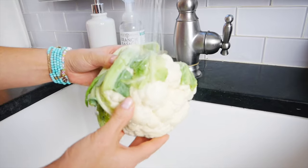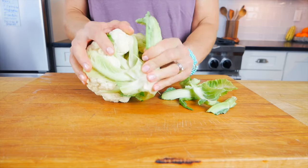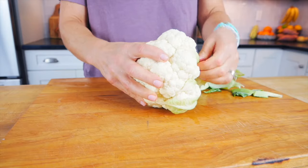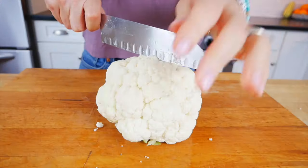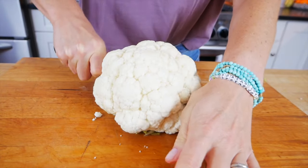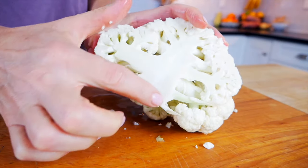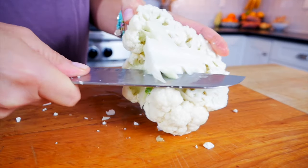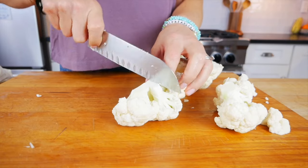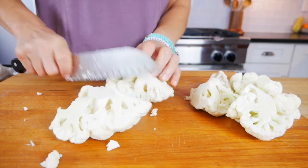If you don't have a food processor, you're going to want to pull out your box grater. Start by giving the cauliflower a good rinse under some cold water, then pull off the outer green leaves. If it has a long stem, trim that off and cut the cauliflower in half. In the center there's a thick core that's a little fibrous and tough, so take your knife at an angle coming in on both sides of that core and it will pop right out. Then cut the cauliflower into big hearty chunks or into quarters depending on its size.